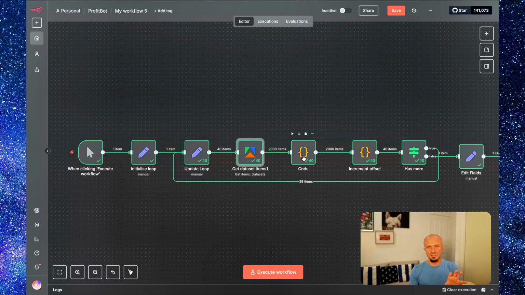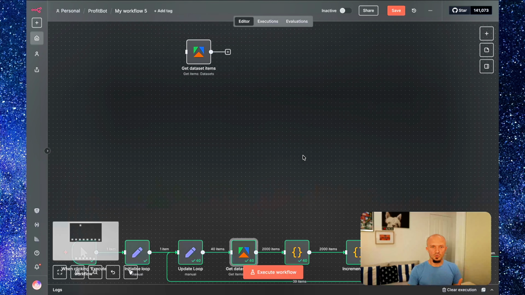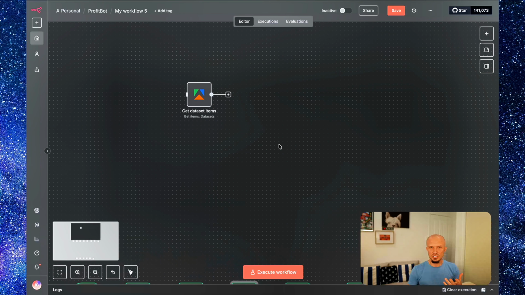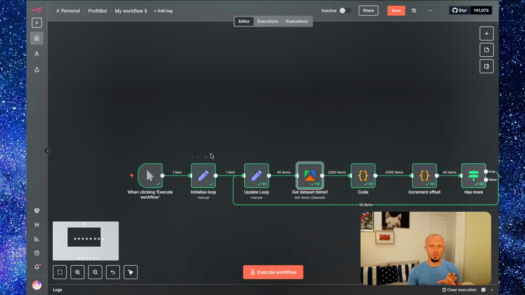All 2000 items are kept in memory here. And if you had a whole bunch of other nodes following it, all of that data would be stored in that one single workflow execution, and that's why it still runs out of memory. So for all intents and purposes, memory-wise, it's no different than just doing it this way. So that was my first approach, and it didn't work.